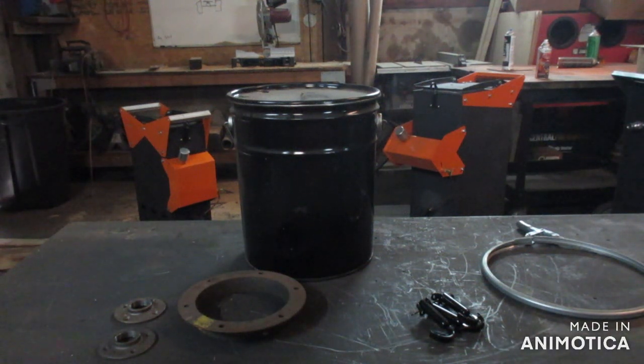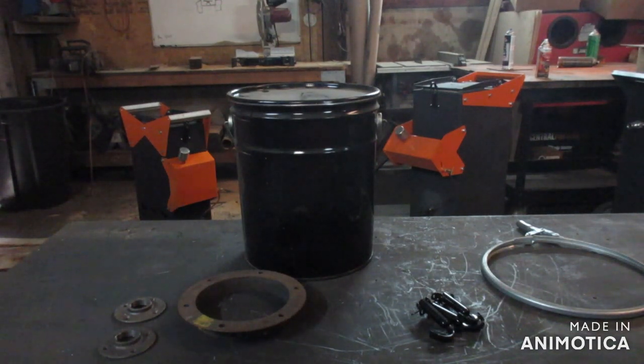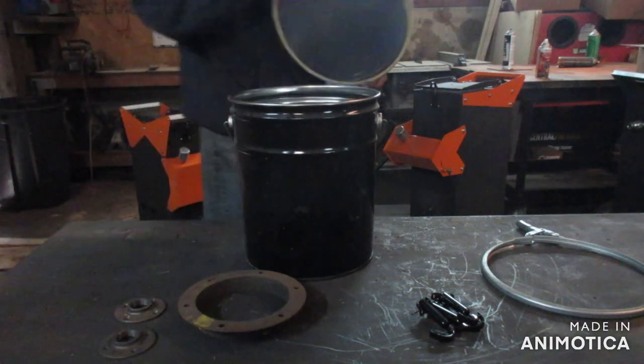Today we're going to build a bag filter. Whether you built the ammo box filter, or you have an M1 base, M1 standard, or even an M1 U — if you bought the units without the piggyback filter, you'll need to produce a DIY filter. This is going to be a simple, no-weld DIY filter that anybody can build as long as you can drill some holes and use basic hand tools. Basically, what I got is a five gallon bucket.